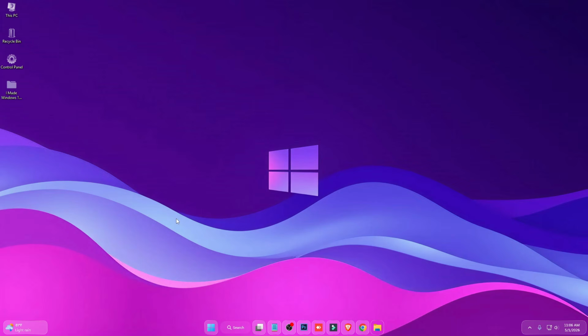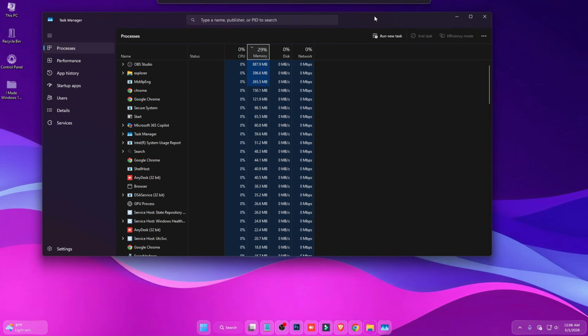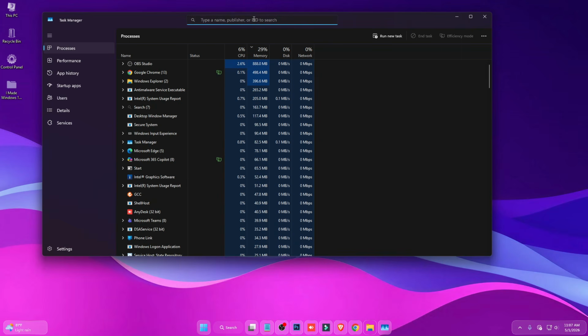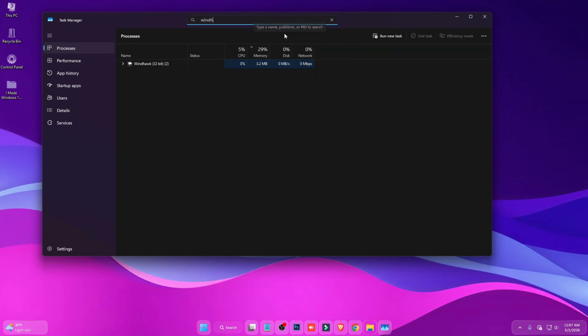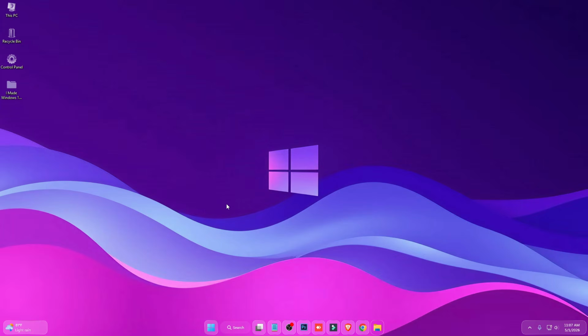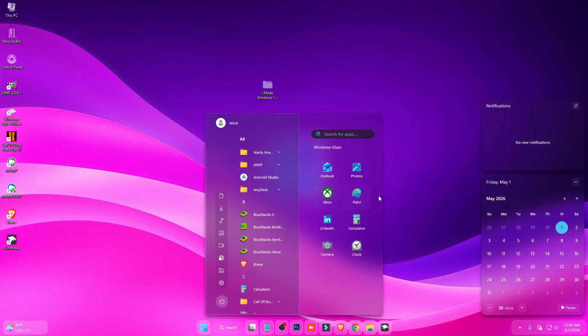And now I'm going to show how much RAM or resources this customization uses. Just right click on it and click on Taskbar. And for the Windhawk, so as you can see, it doesn't consume much RAM or other resources. And if you want to remove this stuff, just go to control panel and uninstall Windhawk and it will remove the rest of the stuff. And this is it.